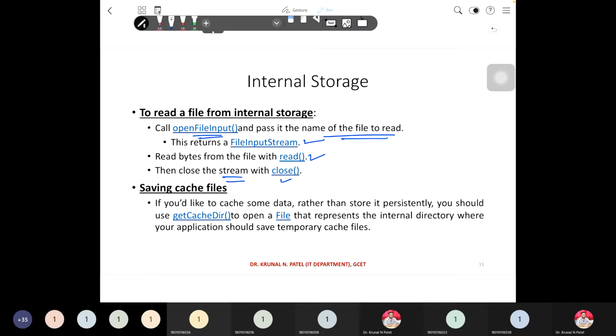Another concept is saving cache files. What is the purpose of saving cache files? If you would like to cache some data rather than storing it persistently, you should use getCacheDir. This is useful whenever your phone is low on memory. It represents the internal directory where your application should save temporary cache files.